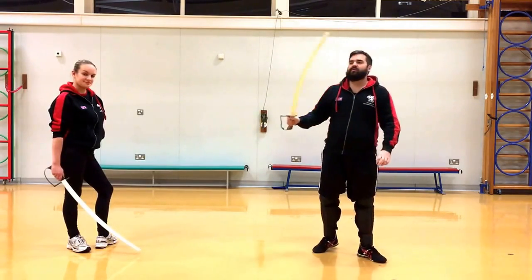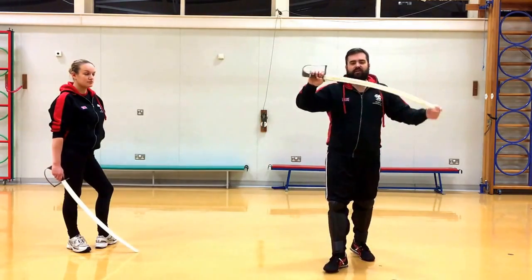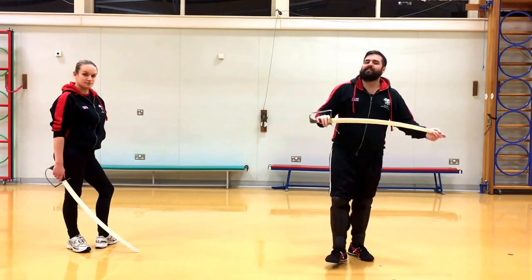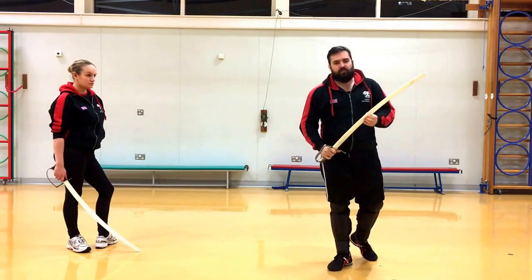And even people who are using the sabre with this curve will still be thrusting. Don't be under the mistaken idea that these kind of curved swords are not good for thrusting. They're exceptionally good for thrusting. They just thrust a little bit differently than straight swords. The angles work a little bit differently. They thrust well still. So how do we respond to it?